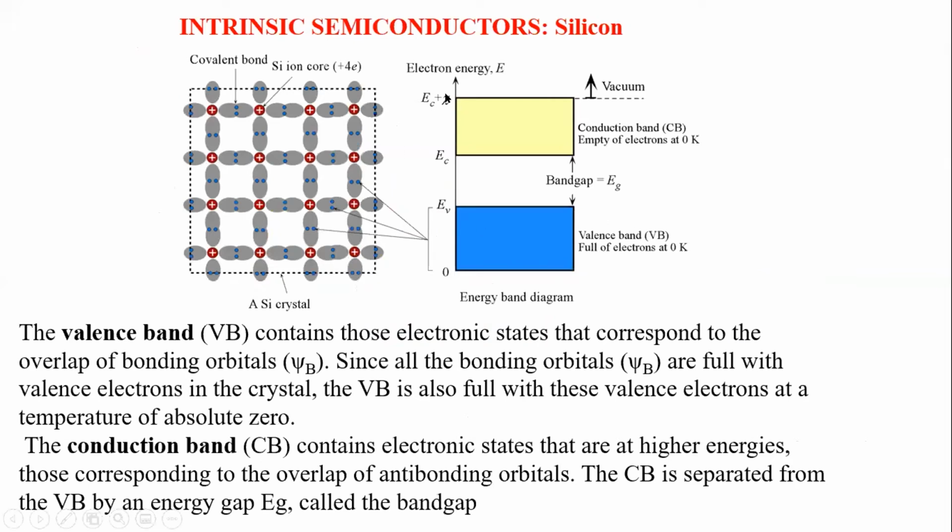Here you can notice something I have written. In the band diagram, for our representation, the band gap is normally written as E suffix G, and the top of the valence band is written as E suffix V. That is the topmost energy level in the valence band. Similarly, the bottom of the conduction band, which we call the conduction band edge, is called E suffix C. And like we told before, the vacuum level is where the electrons can move away from the semiconductor itself.